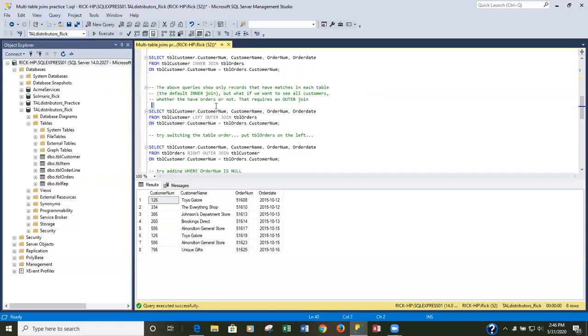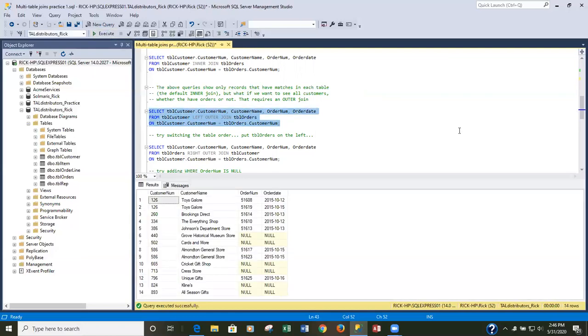And let's look at what happens. What I get here is 14 output records. Well, that doesn't match the 12 customer records that I have, nor does it match the 8 order records that I have. So what's going on here? If you look at the data, we see that I have customer number 126 twice.